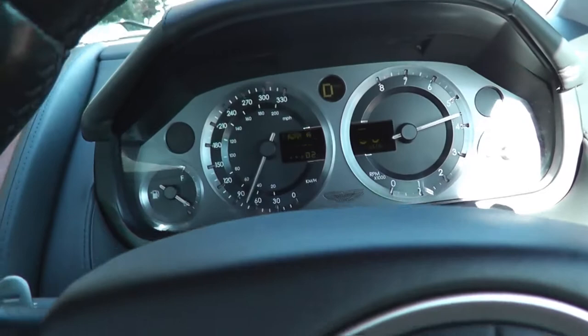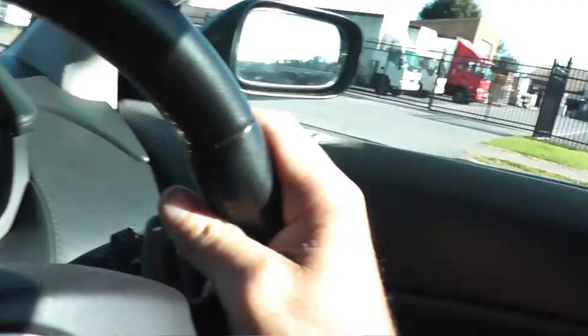So she's got rubber. She's got a lot of, oh look, an R32. Don't know if you saw that, but yeah, very cool. What are we doing here? Slow down a little bit. We're doing 60k, so we're on a 70 zone. Sorry, no, we're not. We're in an 80 zone. So I'll put my foot down just a little bit, if you can see this. It's got big, big nuts.